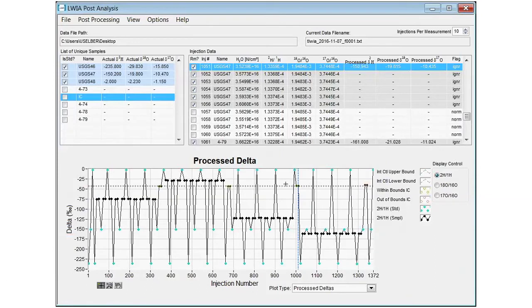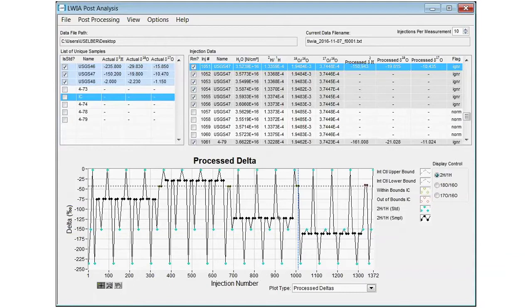But on this graph, we have the additional information of the internal control. So here you see there are 8 measurements of the internal control in 4 groups of 2. And you can see that the bounds lines have been added. That's a little hard to see here, so let's take this opportunity to talk about the tools that we have for manipulating the graphs. You've already seen the first tool.